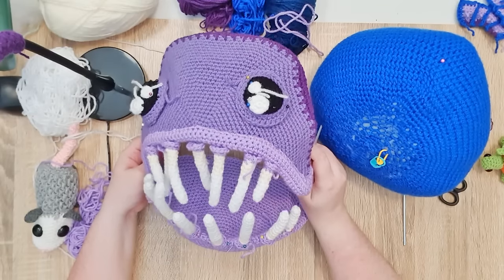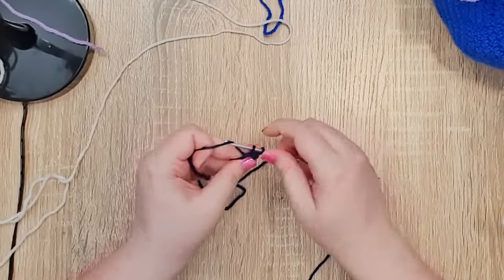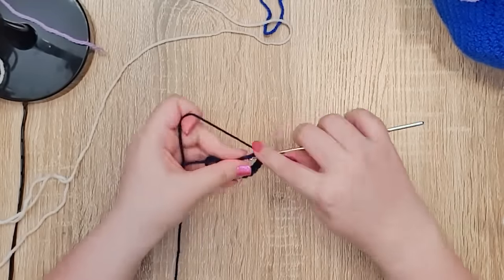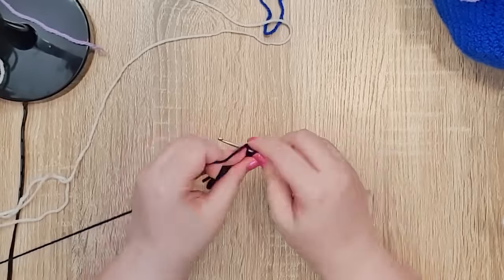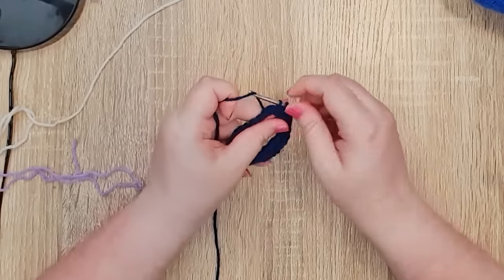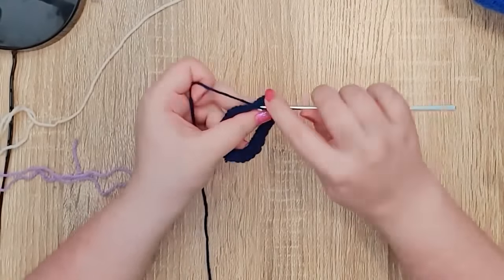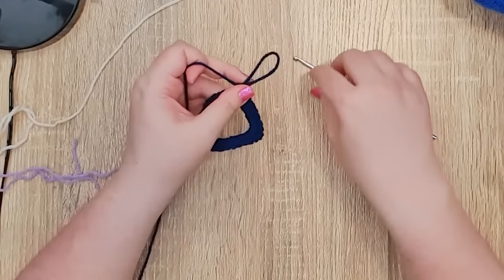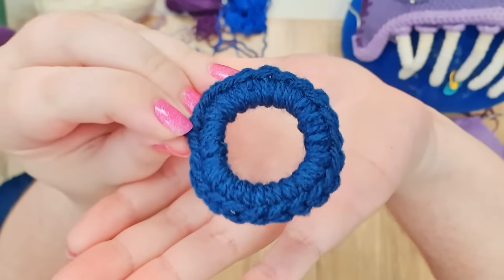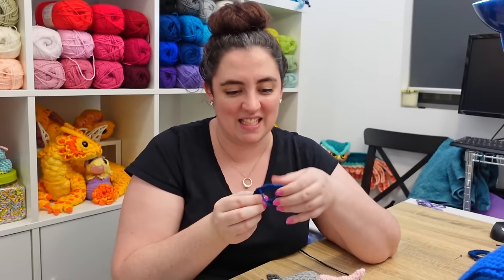Promise it'll look better than this in a minute. Right, so yeah, the way this works, we do as many stitches as we want into a magic ring. And then just crochet over the top and keep working around until you've gone around again. Which ends up looking a little bit like that. So yeah, that's how those rings turn out, and I just think they're really interesting.